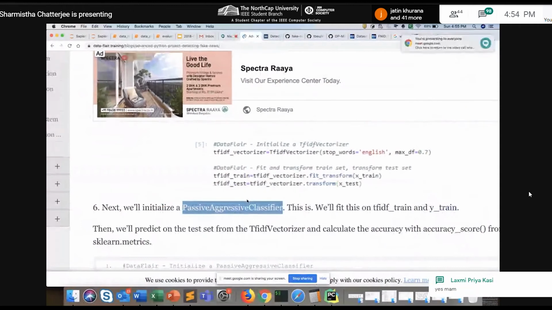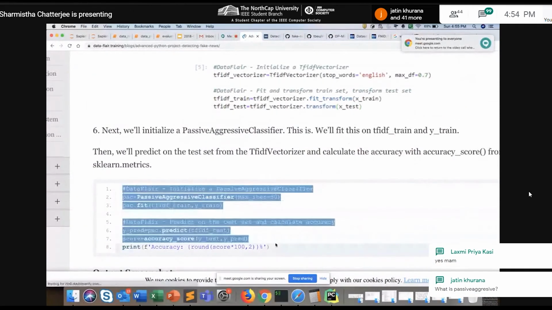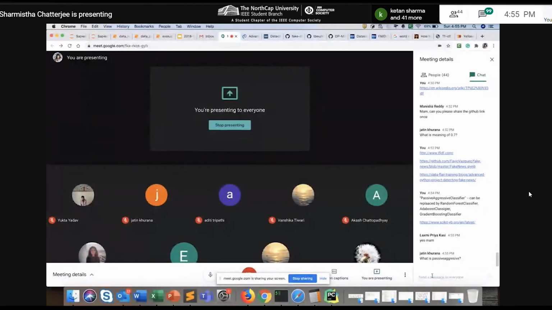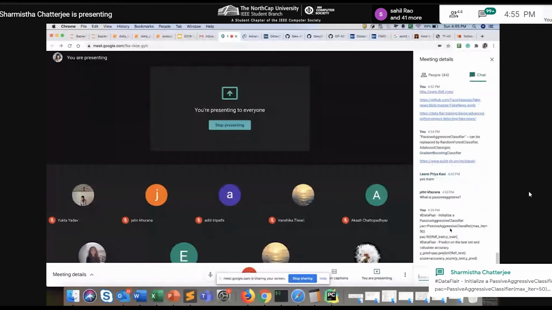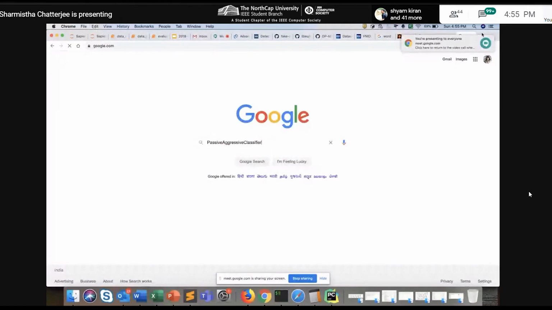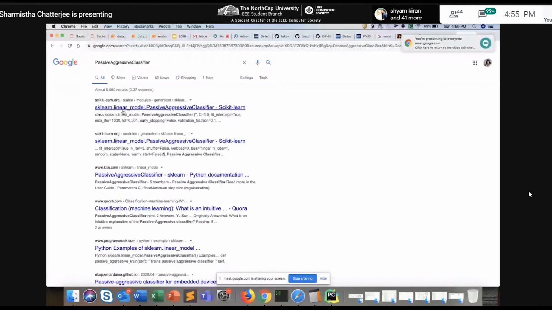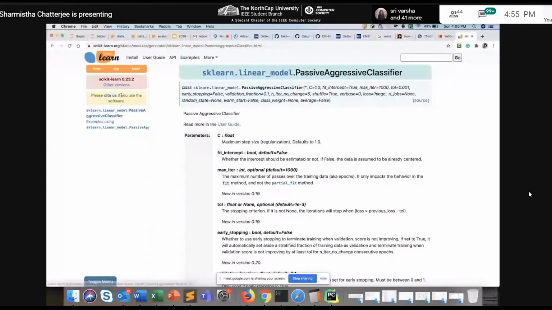Use Yellowbrick. You can use the passive aggressive classifier the way they have done it here. They train the passive aggressive classifier. It is a classification algorithm in scikit-learn, and it's a linear model. You can use your regularizer and see what terms it accepts. It's not like a decision tree or gradient boosting. Think of it in terms of a linear straight line.